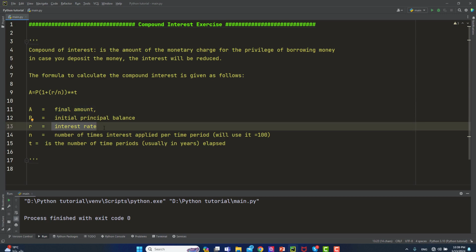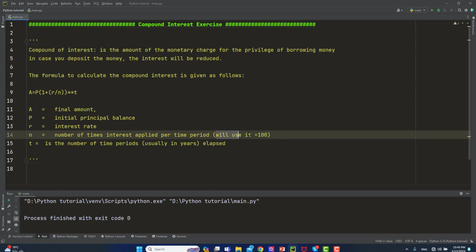This depends on the banker or the bank employees who identify which rate is applied. n is the number of times interest is applied per time period, and by default it is given to be 100, but it depends on the policy in the bank. Finally t is the number of time periods, usually in years.